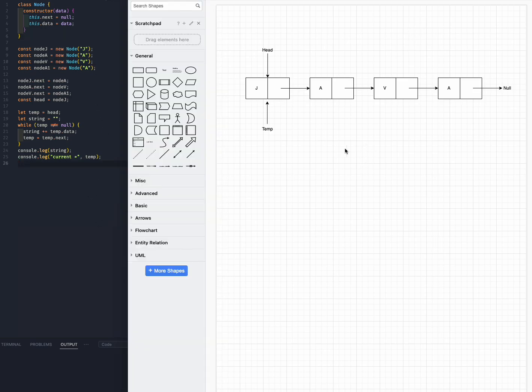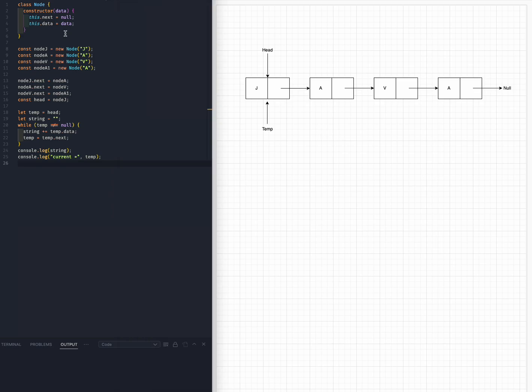Okay, so what is a linked list? A linked list is a collection of nodes that is linked together through these little arrows that you see here. So this is what a node is. This node class is going to have a constructor with data, and data can be anything. These nodes, which are these little boxes here, can be anything you want them to be. You can store anything inside of them. In our case, we're just using strings. But just know you can put objects in there, numbers, anything you want.